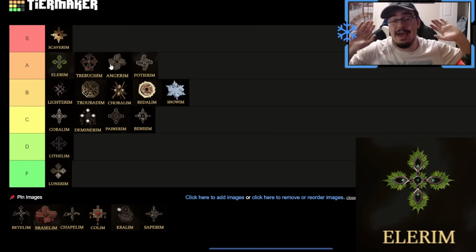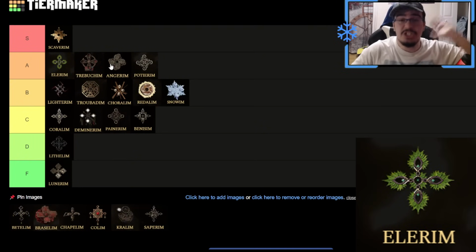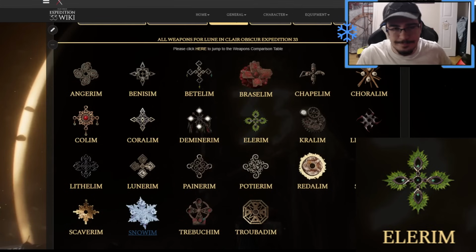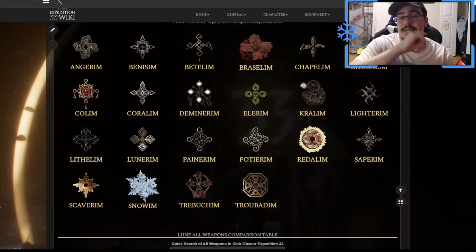Like, look, I'll say it as many times as needed. Shields are very good. Anything that synergizes with shields is good. Let's move on. Now, let's talk about the 2 weapons that Lune has access to if you want to do a gradient build. Now, one of them is okay, the other one is broken.